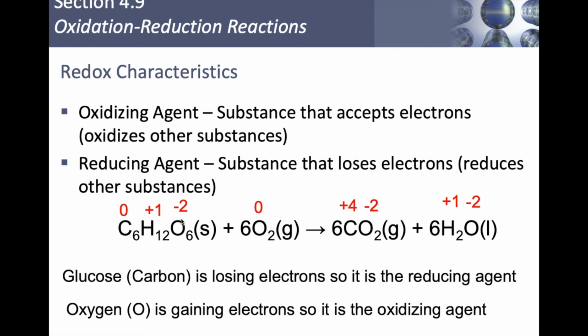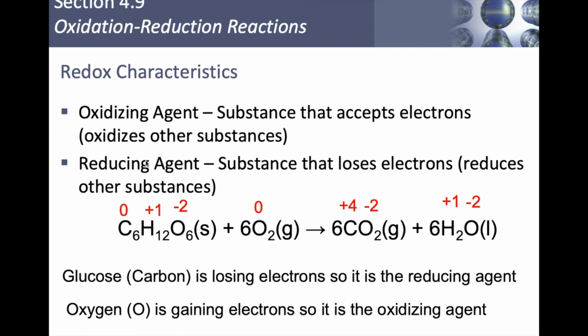Now let's look at the oxygen. Here the oxygen's -2, here it's -2, it matches. Here it doesn't though. Here it's 0, here it's -2. The only way to go from a 0 charge to a -2 is to gain negative things, to gain electrons. So that means my oxygen is gaining electrons, so that's my oxidizing agent. And in case you're wondering, that's why it's called an oxidizing agent, because oxygen is a great oxidizing agent, and that's kind of why oxidation gets its name from oxygen.